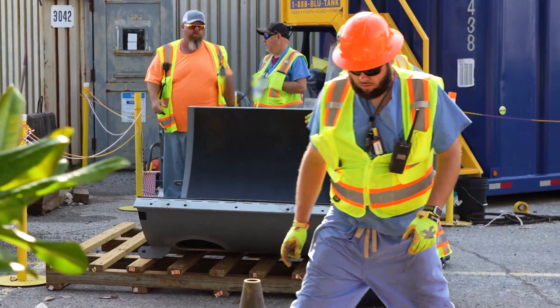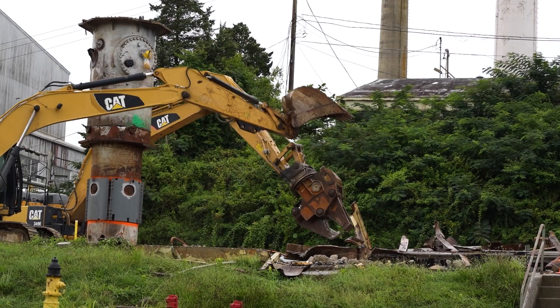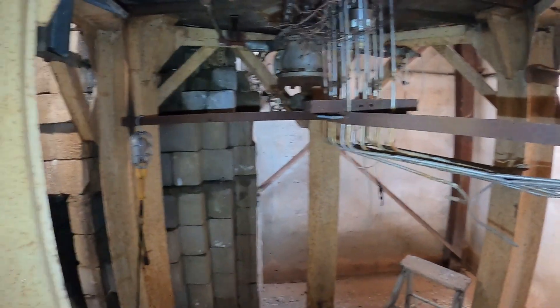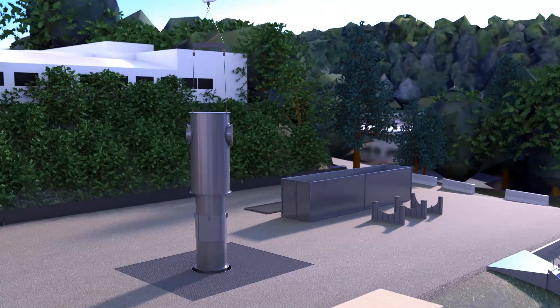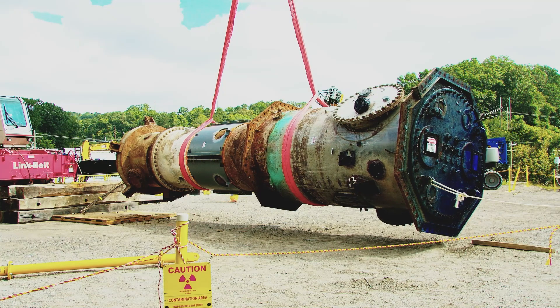The stability clamp goes around the expansion joint section in the middle of the reactor. At that point we'll unbolt the reactor from the second and first floors where it's connected, then demolish the remainder of the facility — structural steel at that point. That will have the reactor prepared to lift, with the exception of where it's attached in the sub-pile room. We'll attach rigging to the top, go down and unbolt that bottom section, lift the reactor, and place it inside the waste container. We'll still have some sub-pile area clean-out and fill with CLSM, but the project will be done at that point.